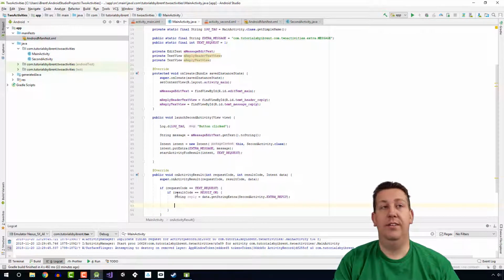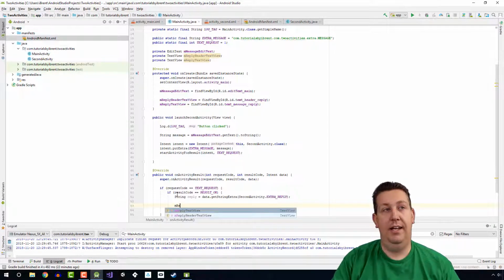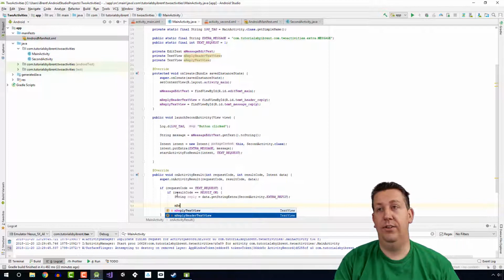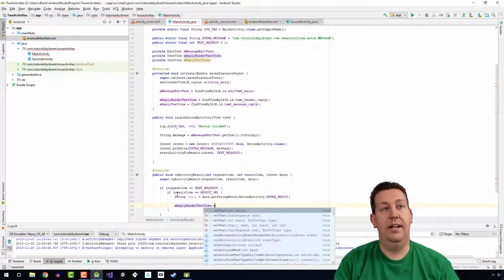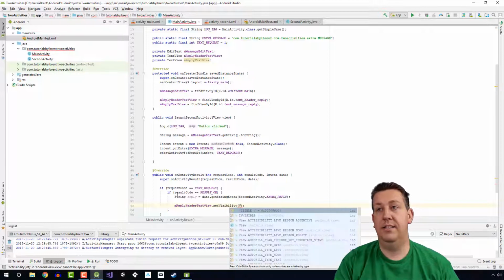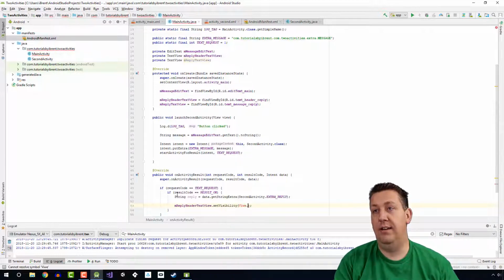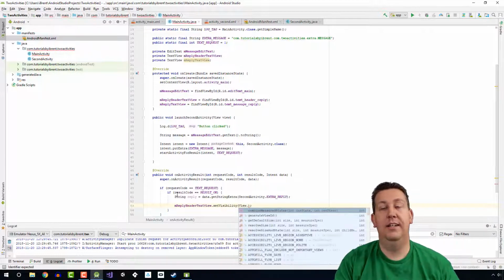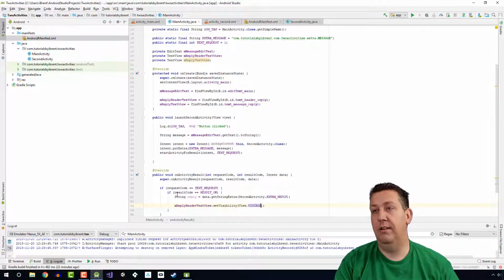Next, we need to set the visibility of our text views, so we say mReplyHeadTextView.setVisibility, and we're going to use a constant on the View class, View.VISIBLE.